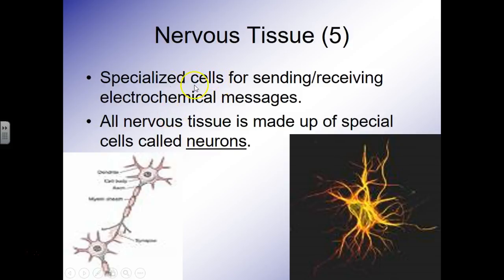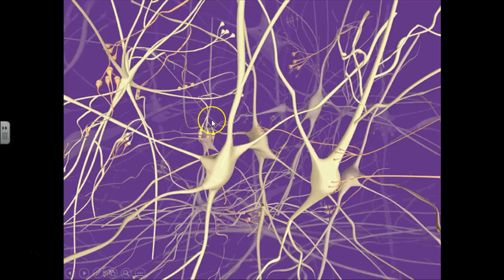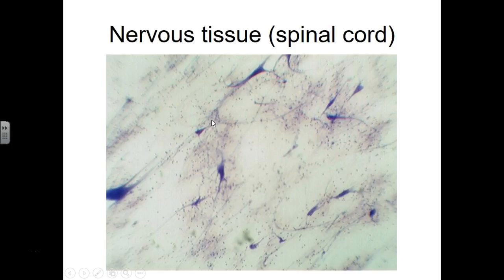Nervous tissue, I'm not going to say too much. Nervous tissue is made up of neurons, and many hundreds, sometimes hundreds of thousands of neurons, when they get put together in a bundle along with blood vessels and a connective tissue sheath that ties them together, we call that a nerve. But the individual cells of real nervous tissue components are called neurons. So they're specialized cells for sending and receiving electrochemical messages. You got some basic pictures of what they look like here.